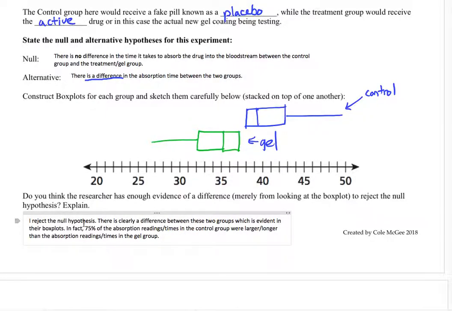So the most important parts here are my decision is nice and clear. I've rejected the null hypothesis because it seems there is evidence of a difference, and I just want to state that in context now. So we have sufficient evidence of a difference in absorption times for these two groups. And there's all kinds of other little statistical nuanced things I could put into this statement, but I want to focus today on evaluating a hypothesis, right? You're either going to reject the hypothesis or you're going to fail to reject the hypothesis. So that's the only other conclusion you should be saying. Either I reject or I fail to reject. You shouldn't be saying things like I accept the alternative or something like that.